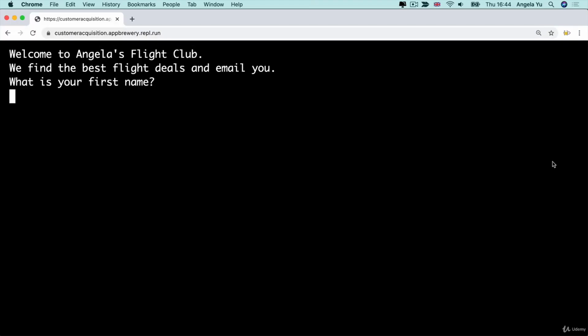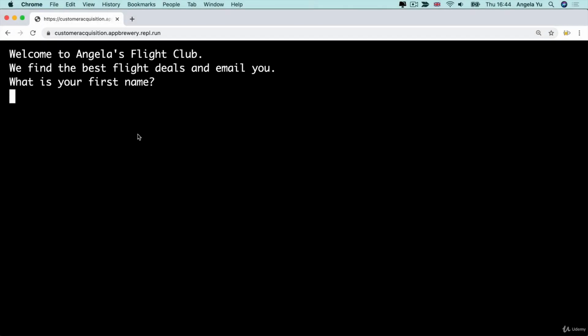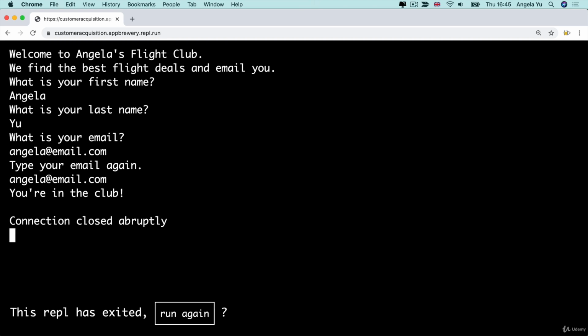By the end of today, we'll have a text-based way of getting our customers or users to join. So maybe you've got some friends and family who might want to use your flight club to get the best flight deals. Well, then all you have to do is point them to a link in Replit which contains your customer acquisition code, and then they get to enter in their name and email. And after a little bit of validation, we hit enter and we get added to a spreadsheet.